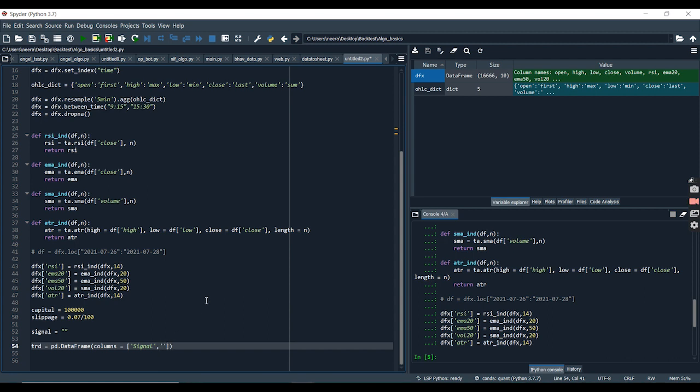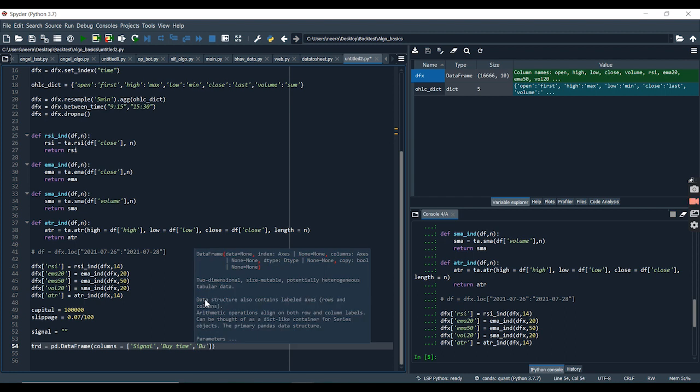As you can see, we need buy time and at what price we had bought it. Okay, so then we need quantity and sell time. Then we also need sell price.